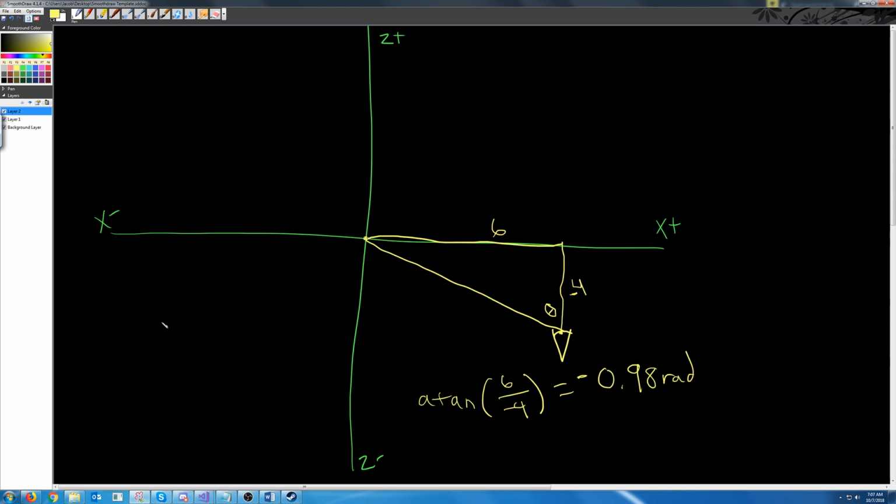Alternatively, let's say that we started over here in the bottom left. So we have our eye looking up, and let's say that this is 4, but we show it as negative 4 because it's on the negative quadrant for z, and our x in this case would be negative 6. Well, we could say the arctangent of negative 6 over negative 4, and what we would get is just positive 0.9 radians. So we're turning the opposite direction, but we still need to turn the same amount to get to the origin. It's just in the other direction.